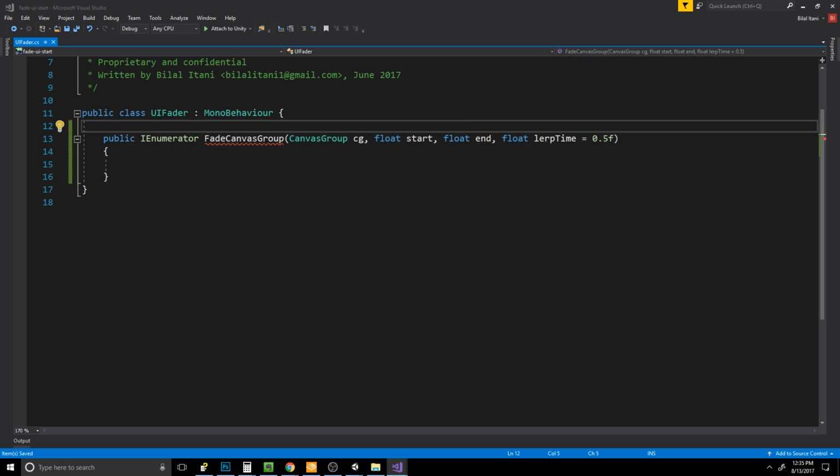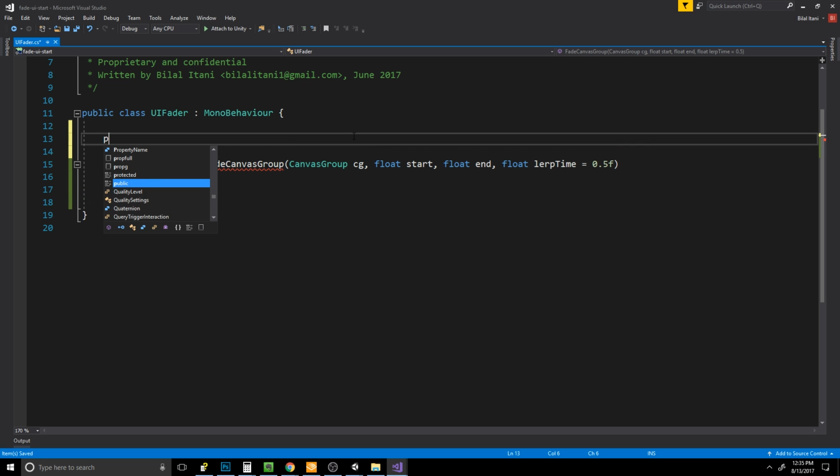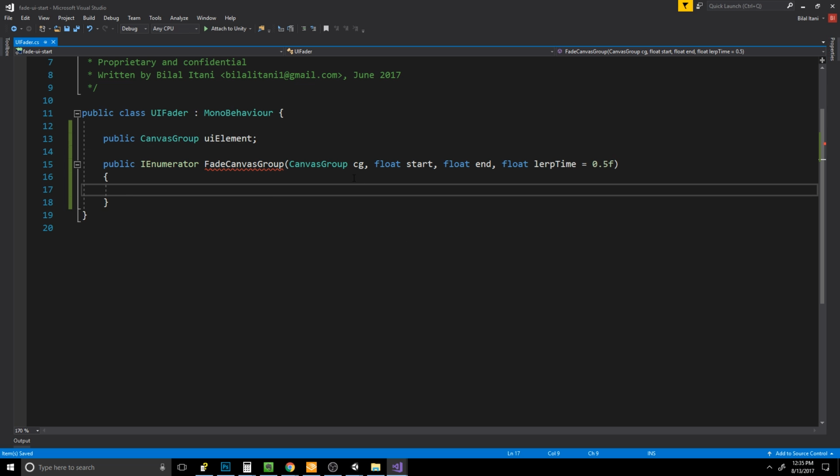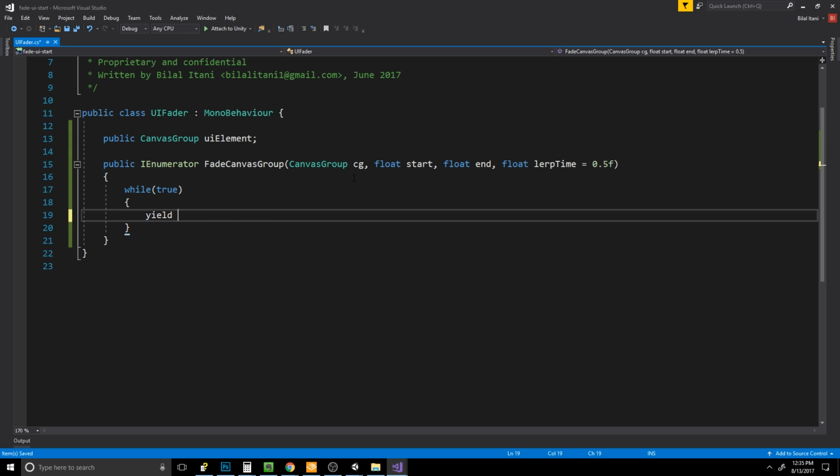Okay. So now let's go ahead and have a value for our canvas group. Simply so that we have somewhere to drag it to. You can of course have this in any script and then just pass it here. But for this situation, we're going to go ahead and pass it to a fade in and fade out function here. So as a placeholder, I'm just going to write our temporary while loop here, which will return waiting for the end of the frame. So this will basically run at the speed of an update function.